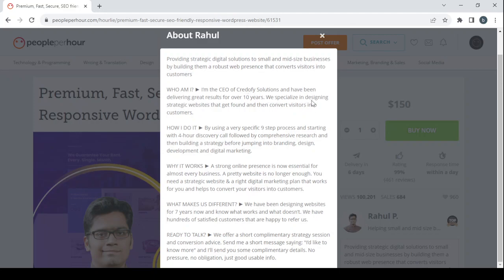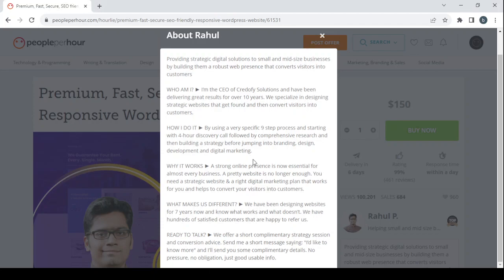We specialize in designing strategic websites that get found and then convert visitors into customers. How I do it? By using a very specific 9-step process, starting with a 4-hour discovery call followed by comprehensive research and then building a strategy before jumping into branding, design, development, and digital marketing.